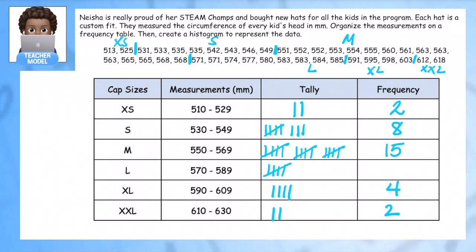The last set, 1, 2, 3, 4, 5, 6, 7, 8, 9. All right, so just looking at this part, you can kind of get a sense of where most of your sizes are, and you can already see what our data is doing. It starts from just 2 and it really ramps up, but it makes that nice bell curve. That's what we call it in data, where it starts low and then it gets higher in the middle and then comes right back down. But hit pause and jot this down into your notes. We're going to use this to make our histogram.